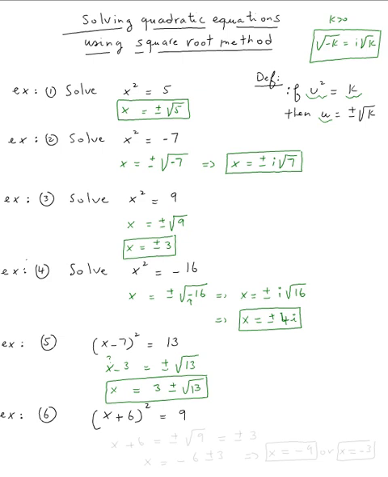For example 6, we still have a quantity squared is equal to 9. So this quantity is equal to minus or plus the square root of 9. The only difference between this example and the last example is that 9 is a perfect square. So we can just say minus or plus the square root of 9 happens to be 3. Now x is equal to, I'm going to subtract 6 from both sides. So minus 6 minus or plus 3. Now I can go one step further. Minus 6 minus 3 is negative 9. And then minus 6 plus 3 is negative 3. So we have 2 solutions. And that's it for these examples.